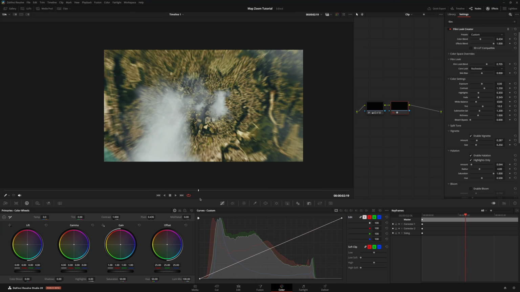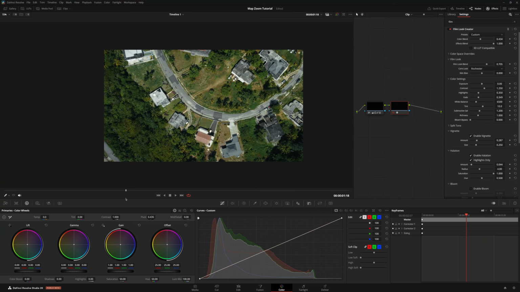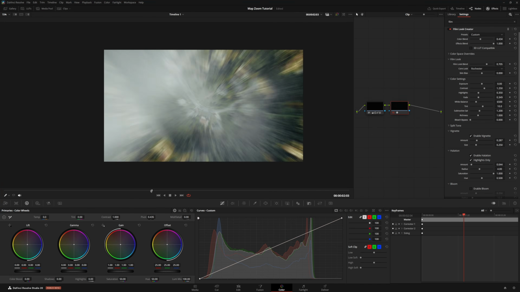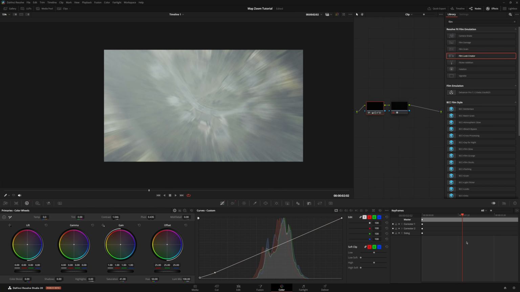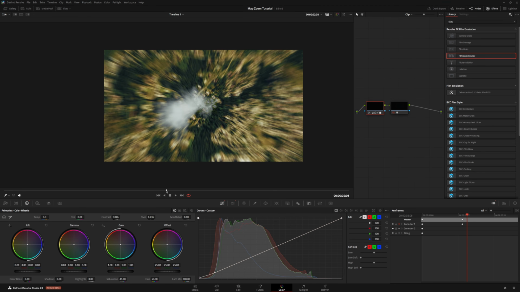Because this is pretty orange. I don't like that. So right here where it starts going through the first cloud, I'm gonna go to corrector 1. Gonna add a keyframe right here, and I'm just gonna keyframe the temperature. Got a temperature at 0. By here, I'm gonna shift that temperature over a little bit.